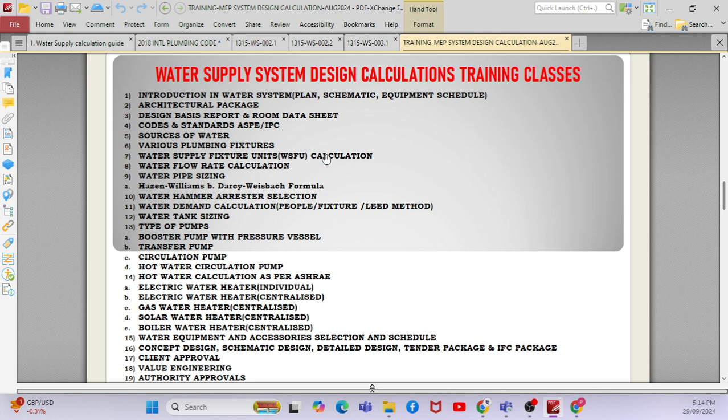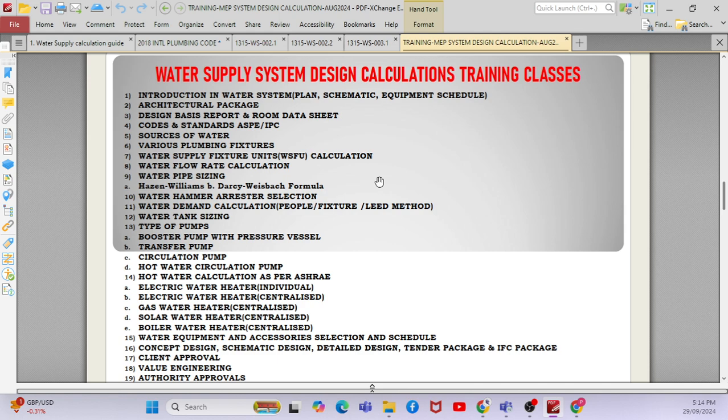So we have values for each and every plumbing fixture. I have shared a table with everyone, the Excel sheet. You can prepare the calculation based on the fixtures. Say, for example, you have one big project. You are going to split it part by part. You have toilet 1, toilet 2, toilet 3, or the kitchen area, where you are going to find out where the water source is required. Clear, right? Based on that, you are going to prepare the water supply fixture unit calculation.